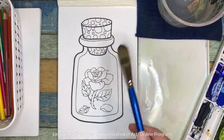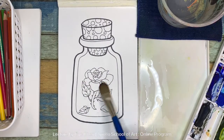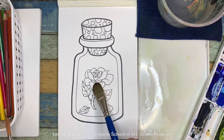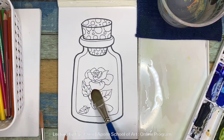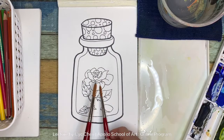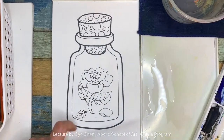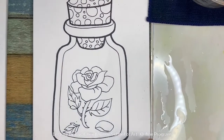This one is so big. Do I use the big brush to color the rose? No, it's too big. I'm going to color outside of the shape a lot with the big brush. So I have to find the smaller one to do the coloring for my rose. Okay, so let's see, how do I do it with the watercolor?